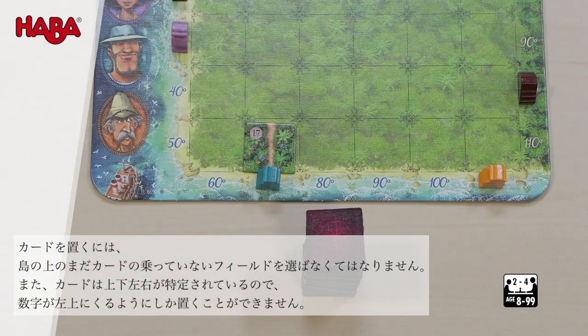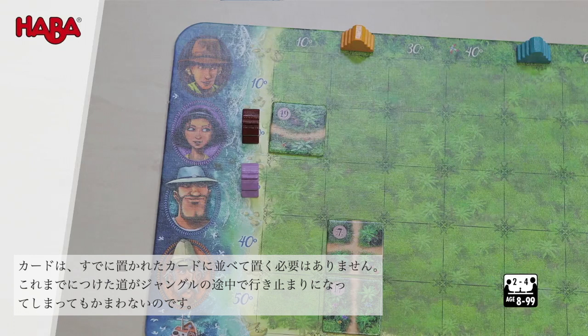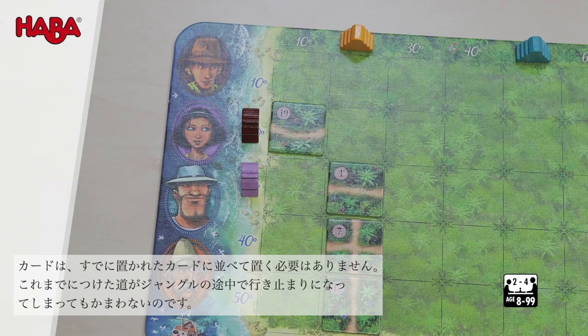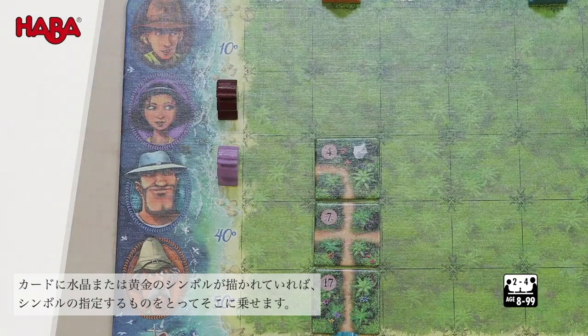Some rules apply. Tiles may only be placed on empty fields. The number is in the upper left corner for the player. Tiles do not need to be placed next to other tiles and can lead to a dead end where the path simply ends in the jungle.